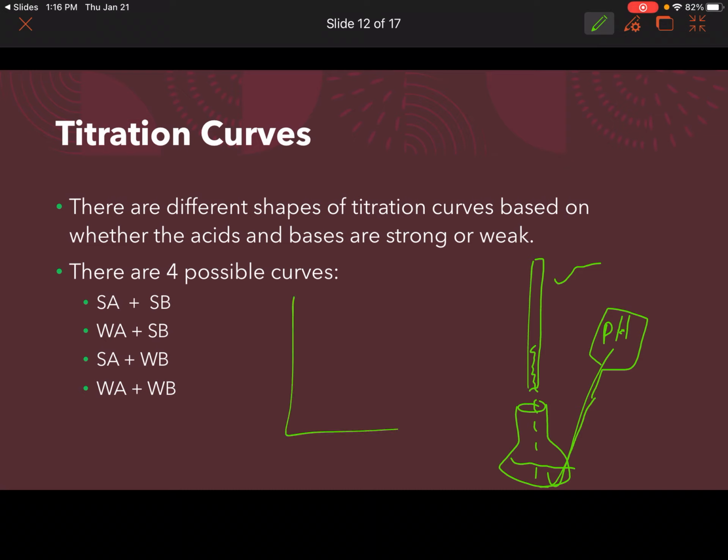So with these curves, you'll have pH here, and this would be volume of titrant. And we can graph the pH curves. Now, depending on if you're starting with an acid or a base, they'll tend to look like this. They start out just rising slowly, and then they have a big lift in the mid-range, and then they flatten off. So this would be when we start with an acid in the flask here.